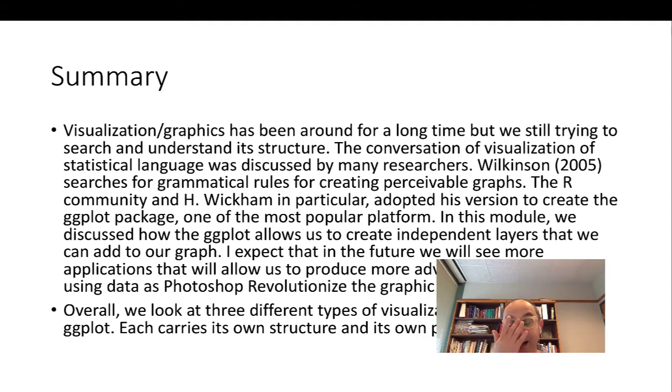The foundation of the visualization comes from Wilkinson about the grammar of graphics and how to perceive it. So overall, the idea is that we are trying to make more sense of visuals with regard to R and statistical analysis.